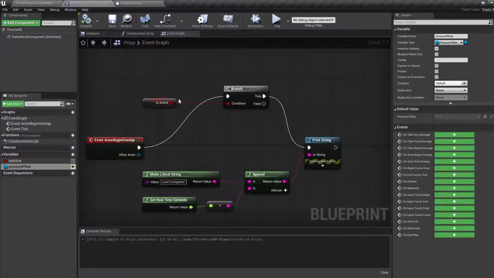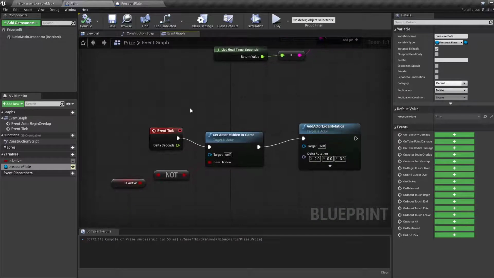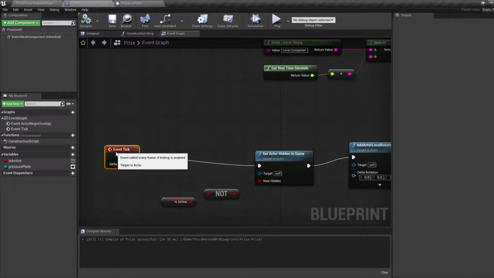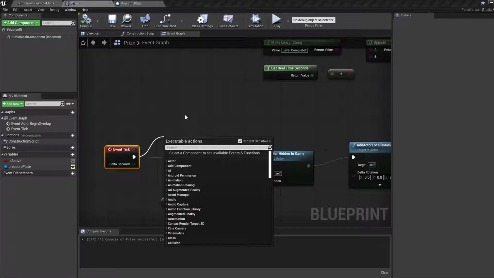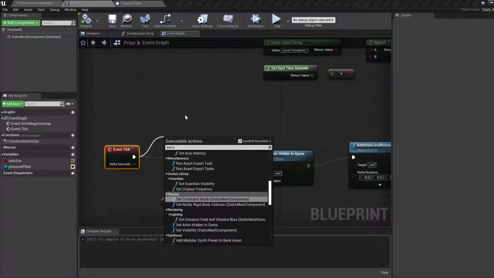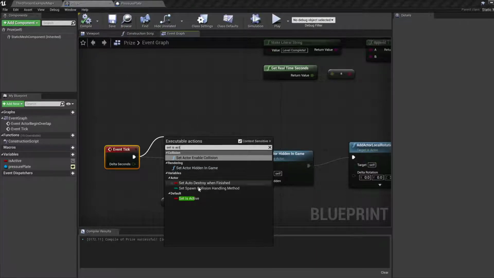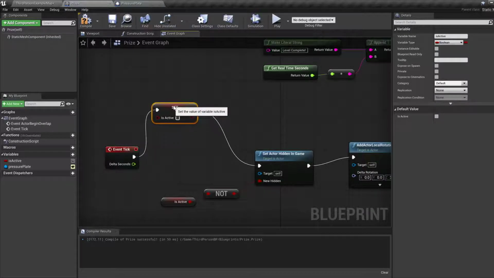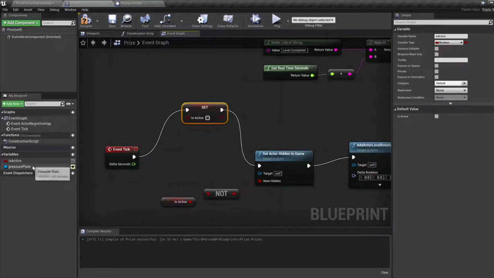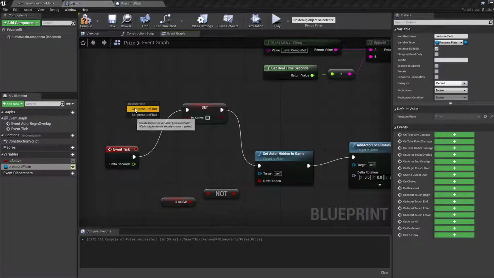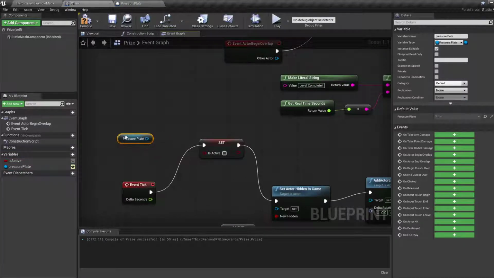So what we can do is event tick, we're going to extend that even further. We're going to set is active based on the pressure plate. Pressure plate, just drag it over here and get pressure plate.